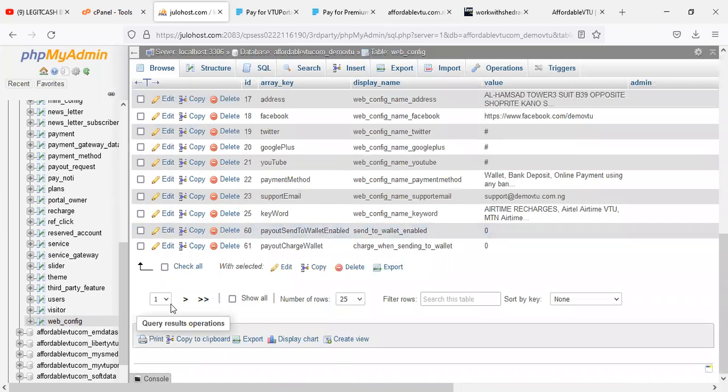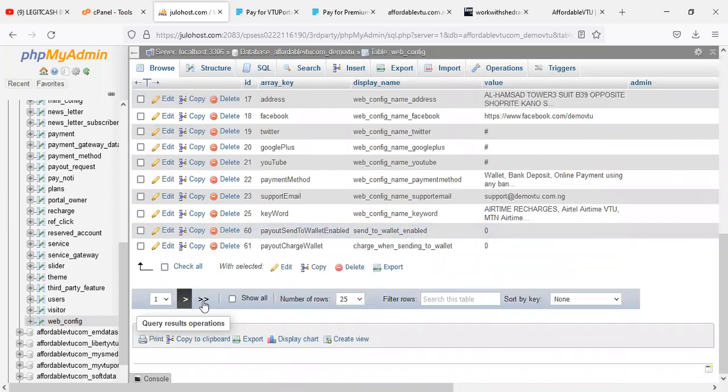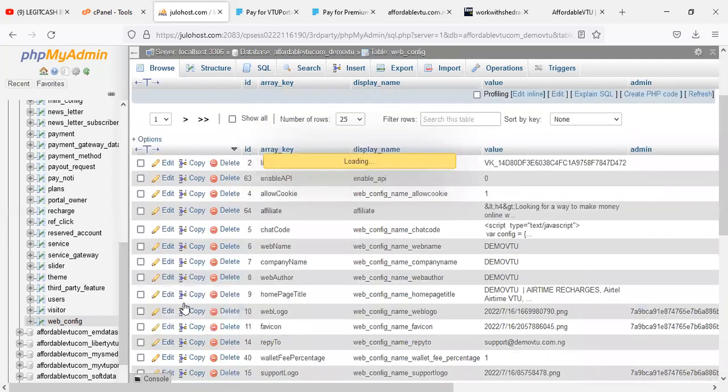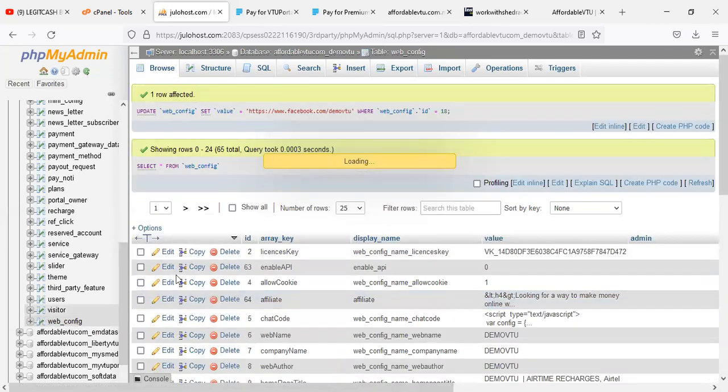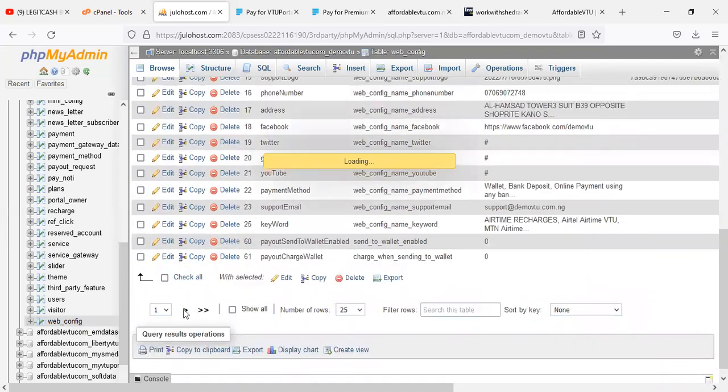The next thing is to go here. Can you see here? You can see there are two dotted lines. There is one dotted line. I didn't say you should click two, I said you should click one. Just click on this, the place where it says next. Click on it. Remember, I am under web configure. Rewind this video if you are lost in any way. So click on that next arrow that is there.